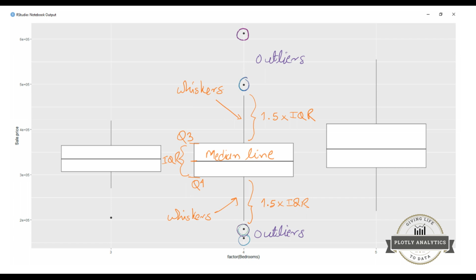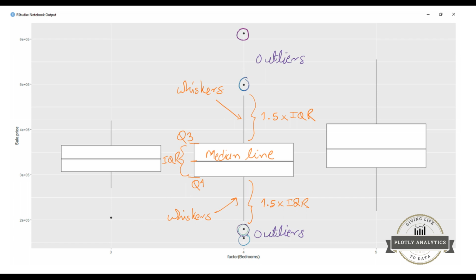And the median line represents the 50th percentile of the data. It's the median, so it's the midpoint of the data. So you see the box contains the middle 50% of the values. So we saw 3 numbers out of the 5-number summary. The first is the median. The second one is Q1, which is the 25th percentile. And the third one is Q3, which is the 75th percentile.